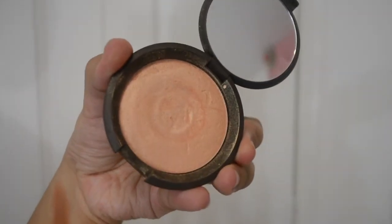Now we're gonna highlight, and of course my favorite all-time highlighter is BECCA Cosmetics Champagne Pop, the one that Jaclyn Hill created. I'm almost hitting pan, you guys, almost. I don't know if I told this story already, but when this first came out, I was like, I need to buy every single one of these. So I bought 3 because it was supposed to be limited edition, and then Jaclyn wanted to make it permanent. So it's fine, that means I don't have to buy it for a while. But when it was supposed to be limited edition with BECCA, I definitely bought 3.